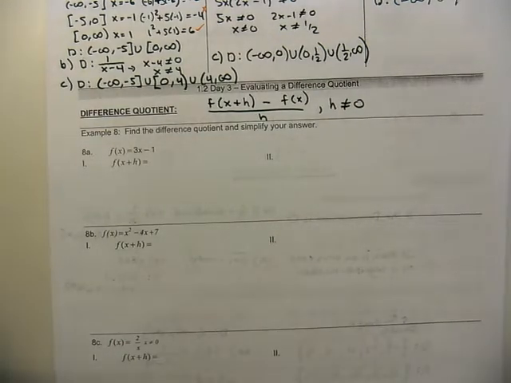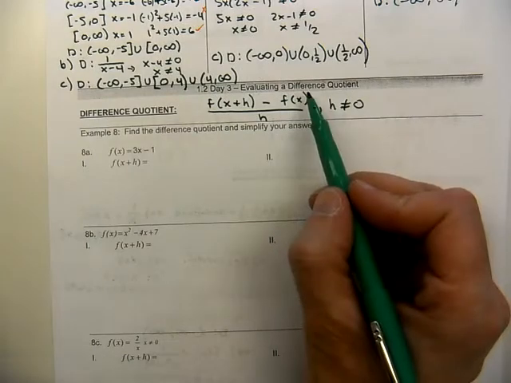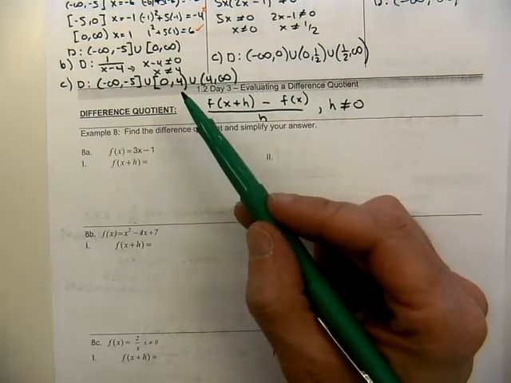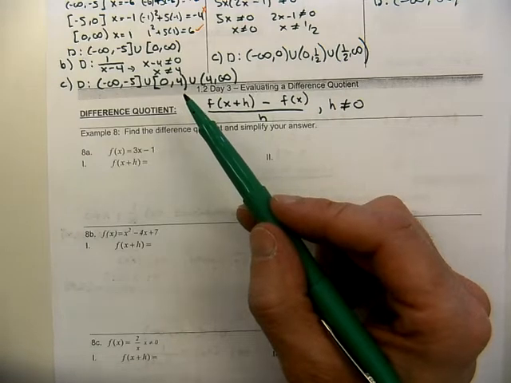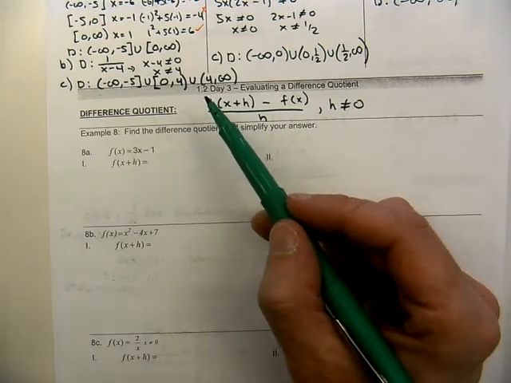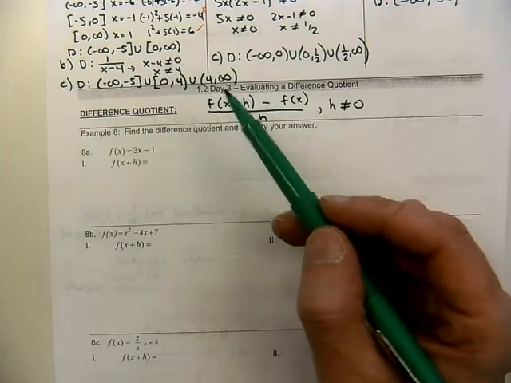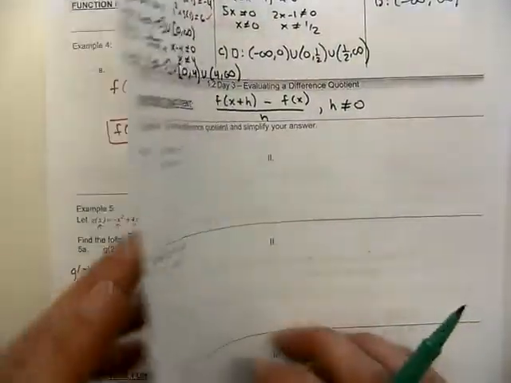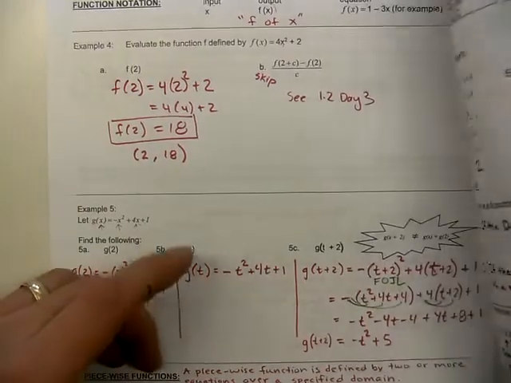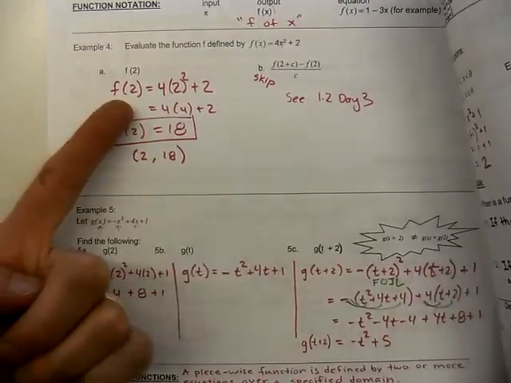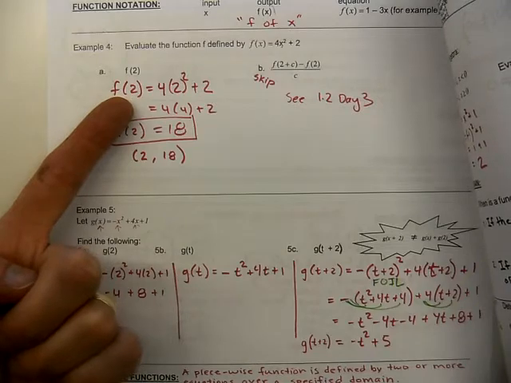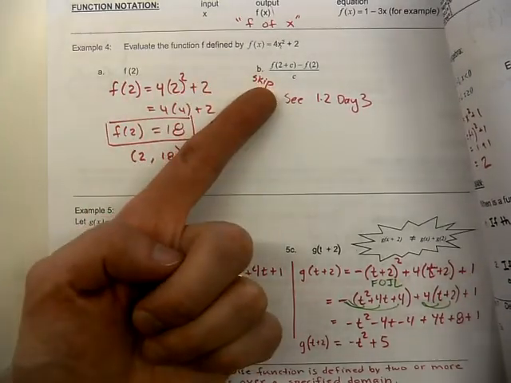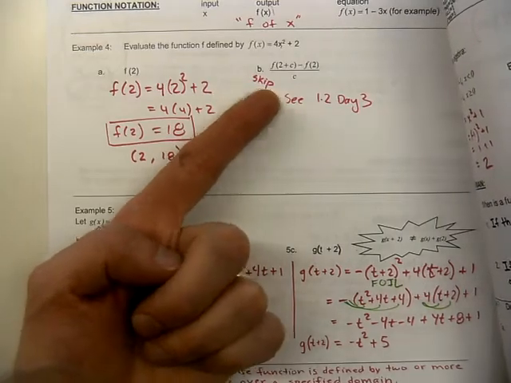Hello everyone. Today we are talking about evaluating a difference quotient. When we started our chapter on functions, we were looking at questions like, is it a function or is it not a function? But we also included some examples where we were evaluating those functions. If I flip back a page, we did that here, where we had a very specific input and we found the output. We skipped this particular problem at that time because that's essentially what we're doing today.